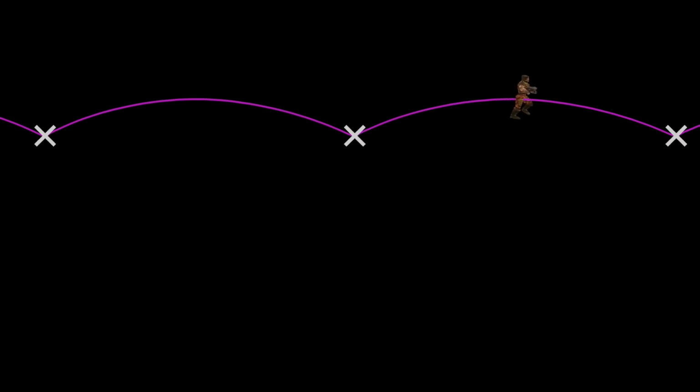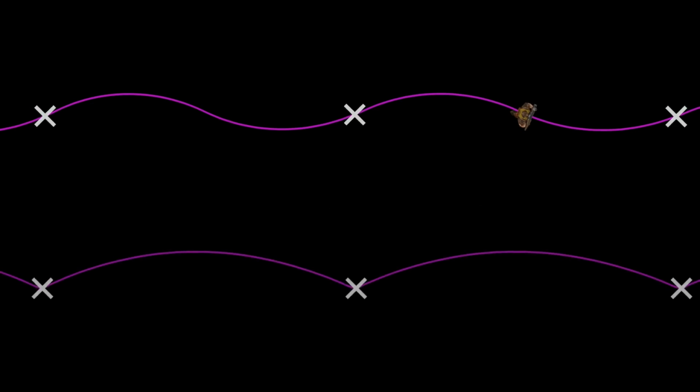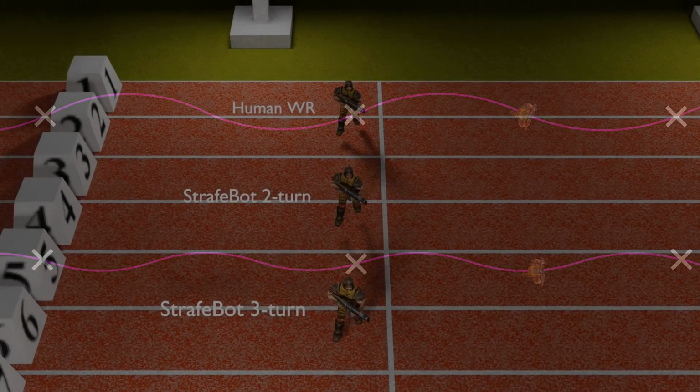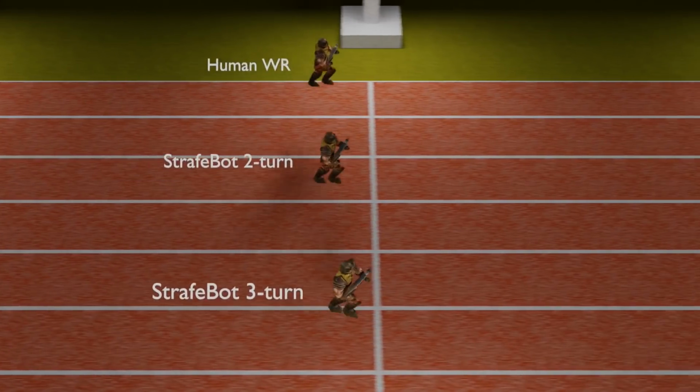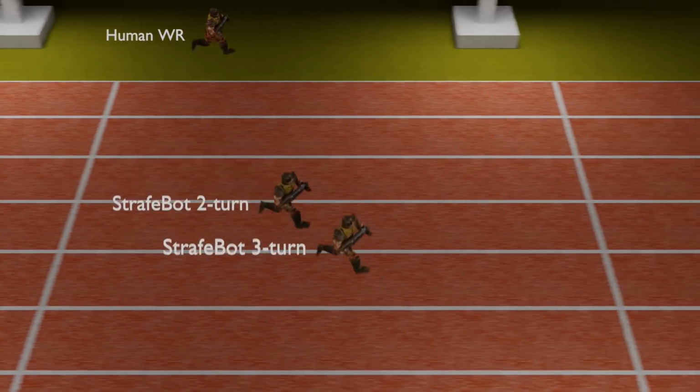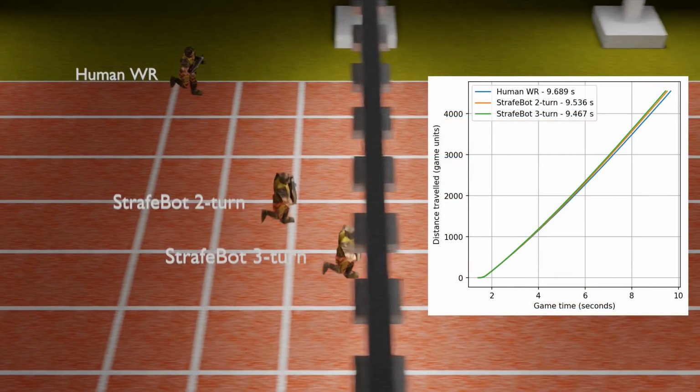I tried a few different ideas, with one in particular standing out. Instead of changing direction twice per jump, why not change direction 3 times? This way we'd travel a straighter path and thus reduce the total distance travelled. At least that is how the theory goes. Let's see how it does in reality. I modified my bot to perform 3 turns and re-optimized the parameters, and here is the result. As you can see, this provides a decent improvement.